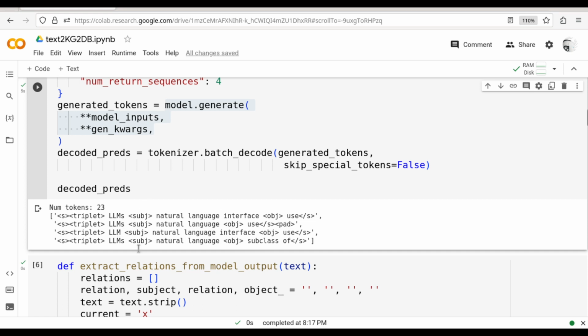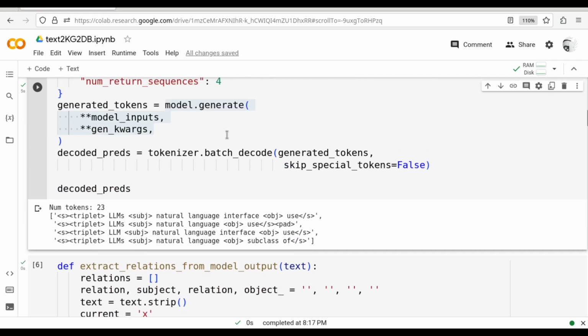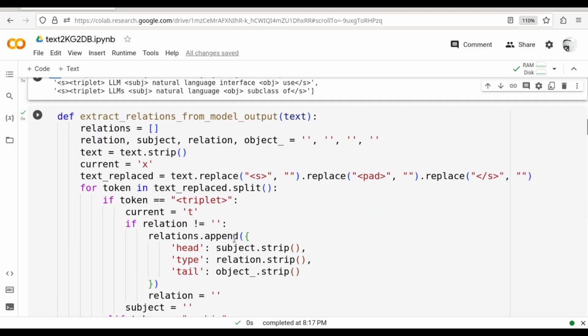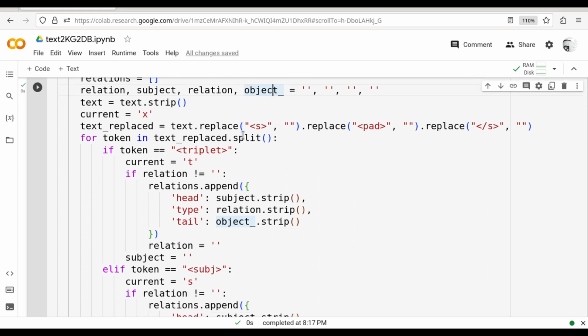We can use these tokens one by one and extract the entities as we proceed. So the Rebel model will create the triplets like this, and then we can extract the subject, relation, object from the triplets using this extract relation from model output function. This particular function will do it for us.